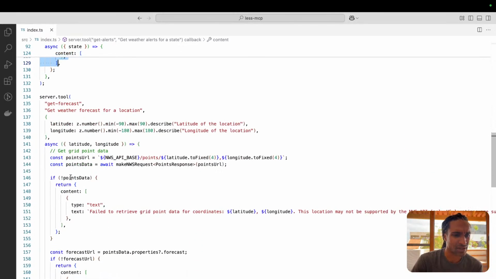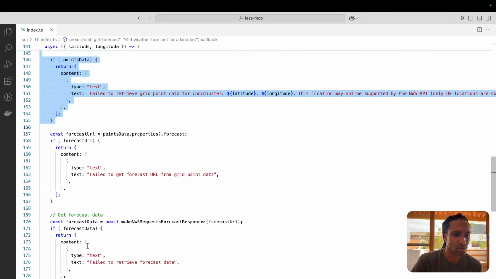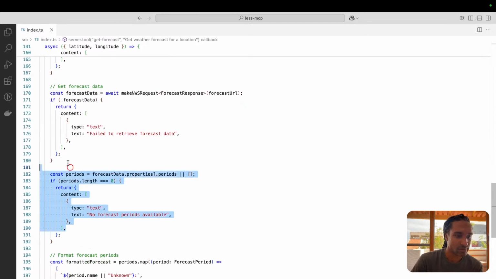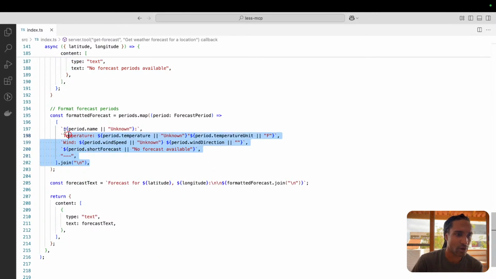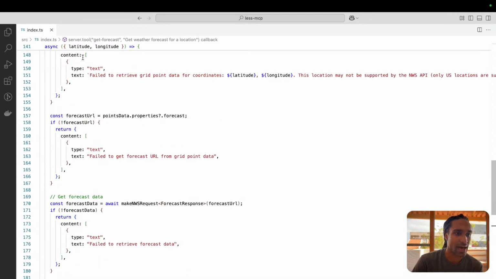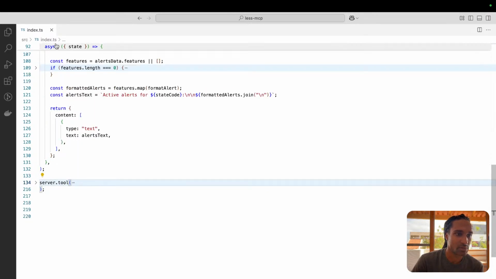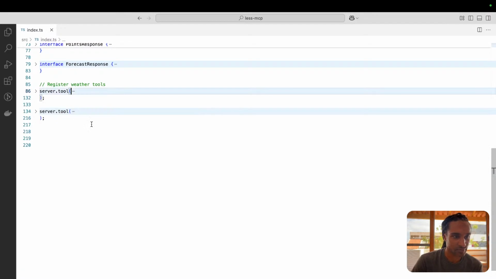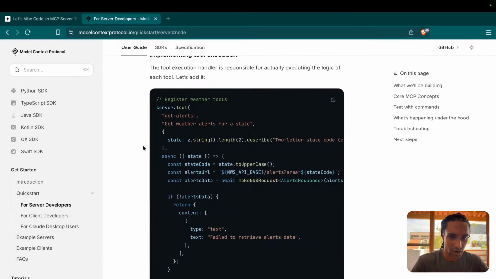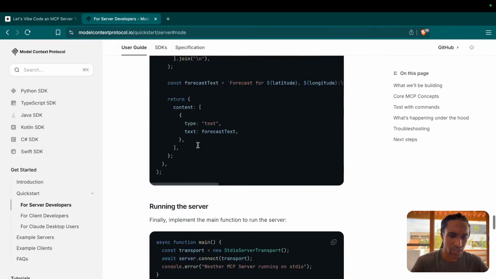And then here's the same thing, right? Really nothing special. It's all your standard stuff, formatted forecast, nothing special at all. I think people try to make things a bit more complicated than they actually are. All right, so let's get it working.